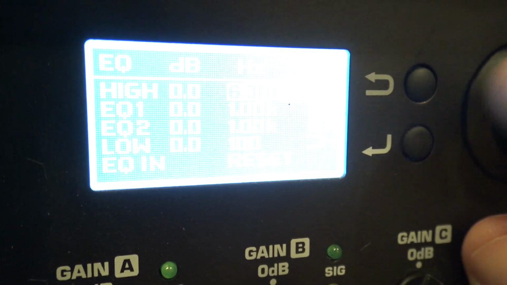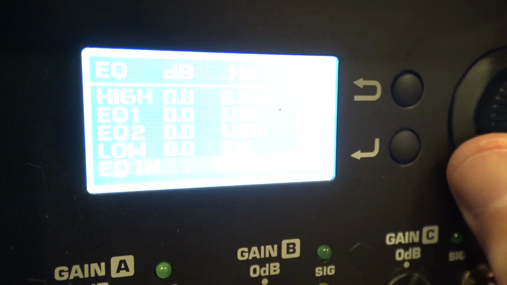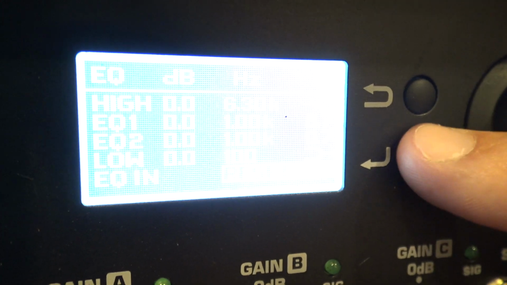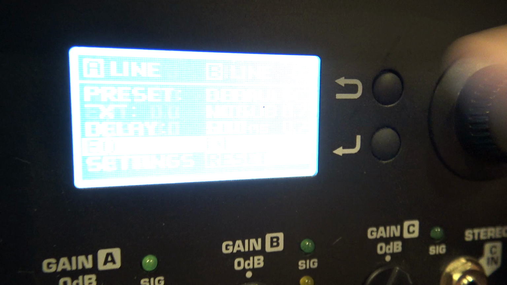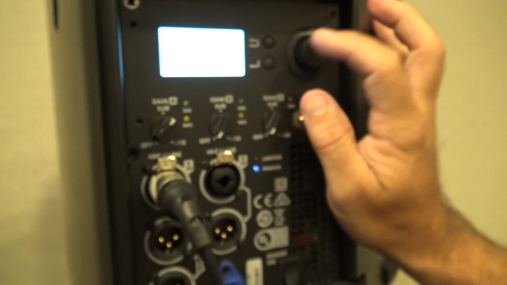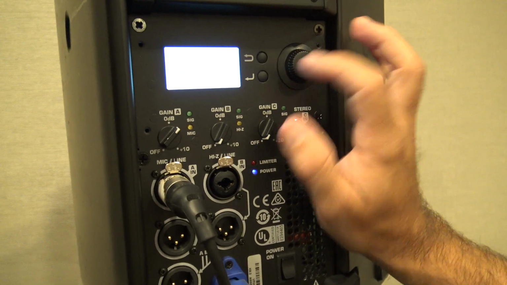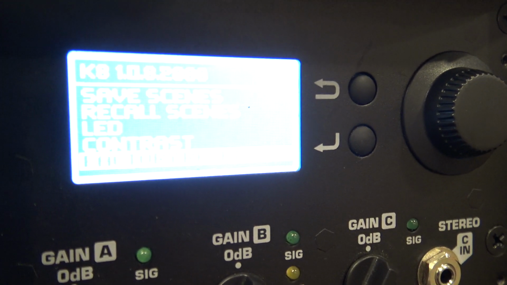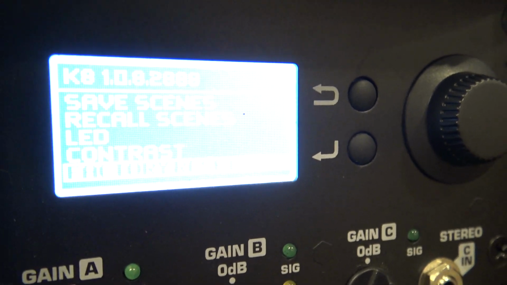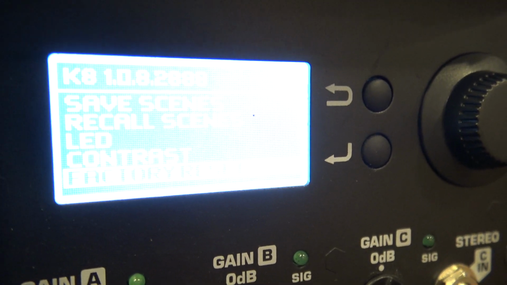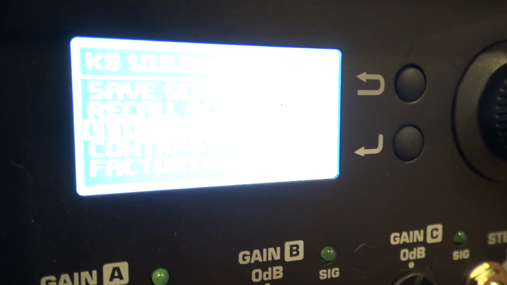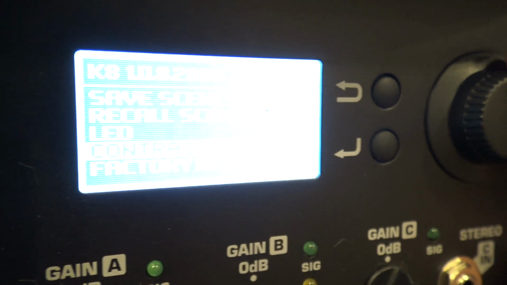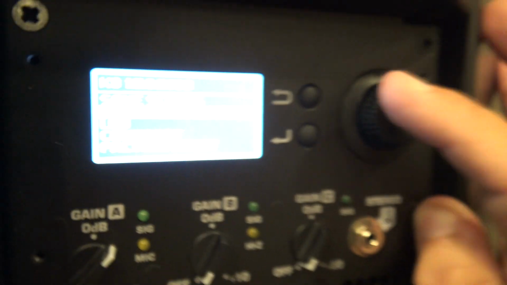If you don't like anything that you've done to the EQ, simply scroll all the way to the bottom and click on the reset button, and it will return it right back to zero as far as the EQ curve. Any settings that you want to store can be stored right in this menu here. It tells you the model. There are no firmware updates that we're going to be doing to this box. It's going to be the same firmware in all cabinets that you purchase, whether they're older or newer. You can also adjust whether the LED is on the front or whether it is off. Contrast for the screen and recalling different scenes that you store yourself.